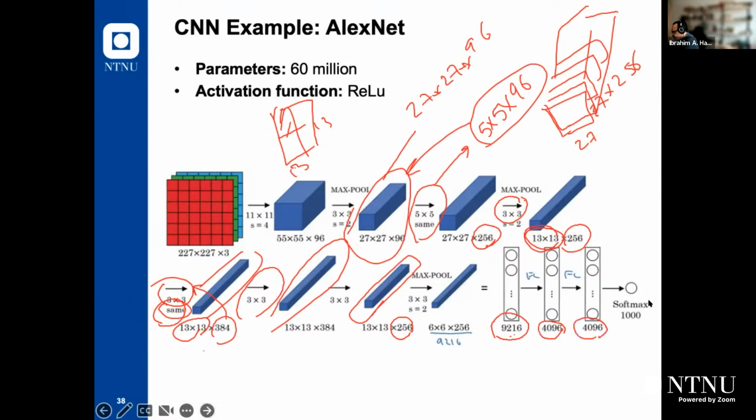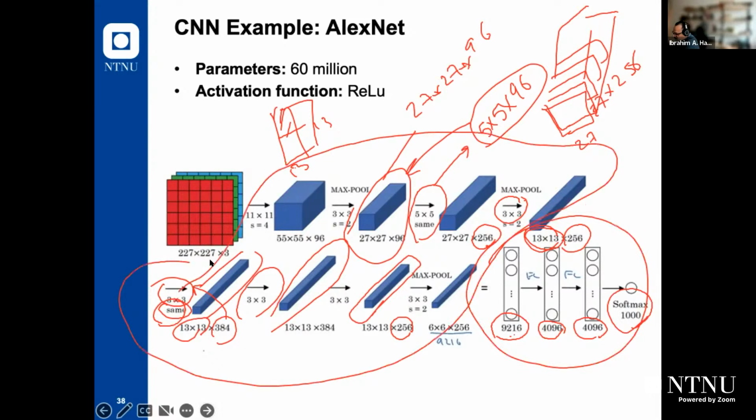with this number of neurons. And at the end, we will have a softmax layer, which converts those input images into 1,000 classes. So this part is the classification part, and the earlier part is the feature extraction part. At the end, my model consists of those two parts. The feature extraction part is applied to the input image, and we get these feature maps. We flatten this feature map to get one vector, and apply it to the first fully connected layer and the second fully connected layer. The output layer will be a softmax layer with 1,000 neurons, and in this case we will classify each input image into one of 1,000 classes of topics or objects, for example.